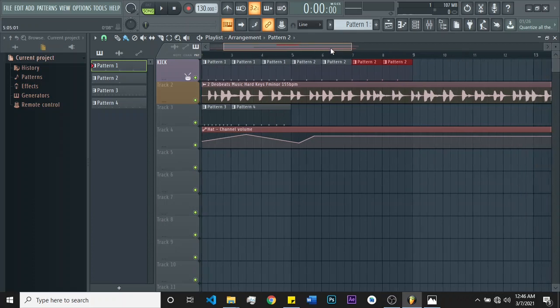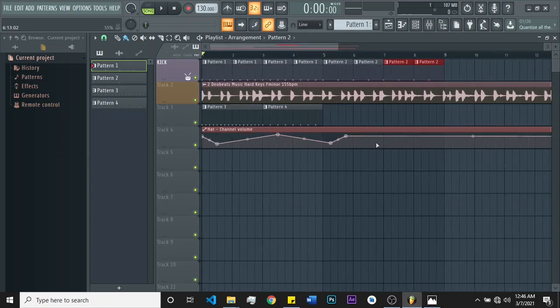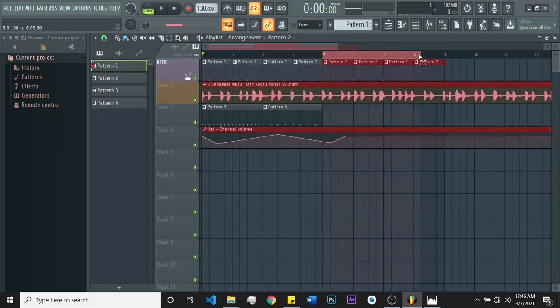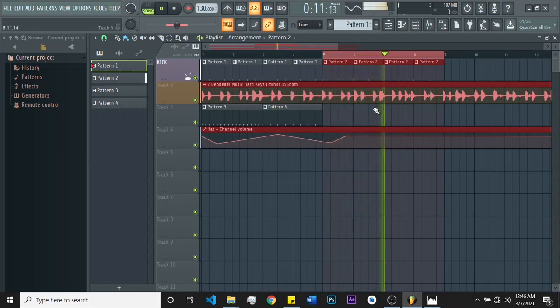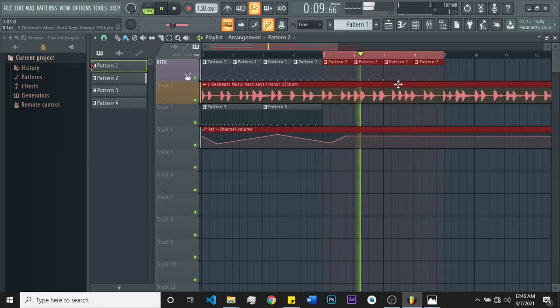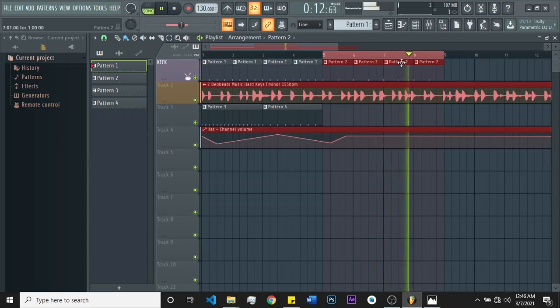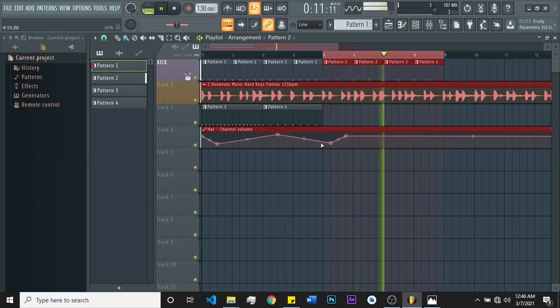Then sometimes you want to loop something. Maybe there is a part you are focusing on, maybe you are editing, or you want to record at a certain part. I can highlight, I can come here, I highlight, so it's looping. I'm looping only this part here, so it will go here again, come back here. That is looping. This is mostly when you want to focus on a certain area to hear what is happening. Maybe you are recording a verse or a chorus, this part here, you just loop them.